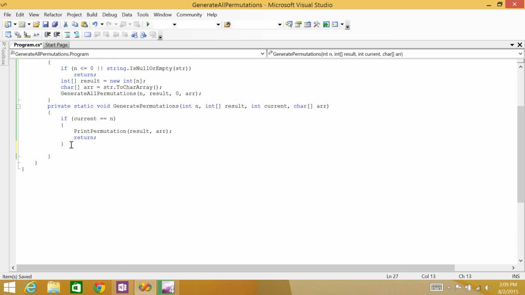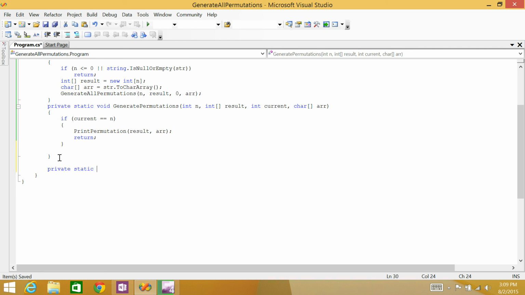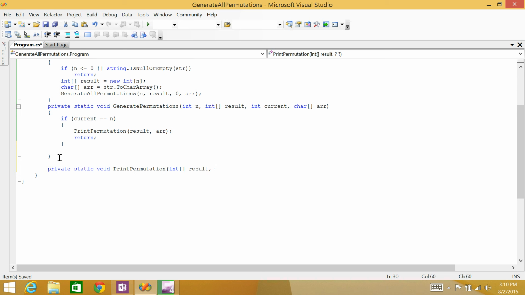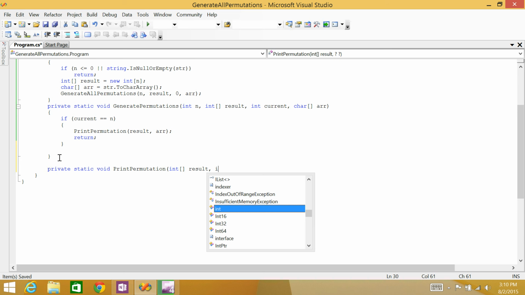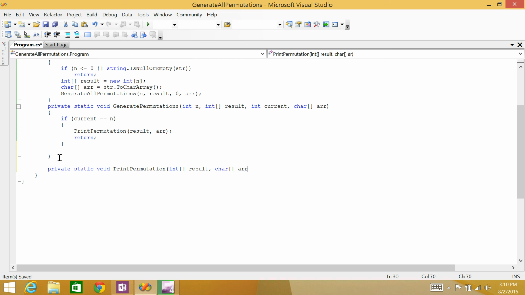After that, let's write the print function. Private static void print permutations, with a result array and the array.